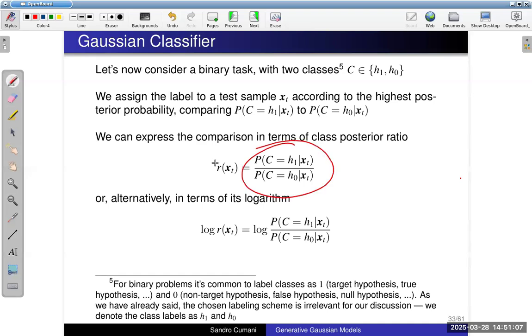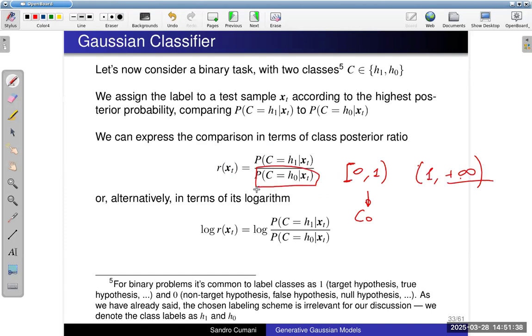Then we can make our class assignment by computing the ratio between the class posterior probabilities. We call this R. It's a function of the sample. For each sample, we compute the two class posterior probabilities, we compute their ratio, and then we can make our decision based on the ratio. If the ratio is between 0 and 1, then we say it's class 0. If it's between 1 and infinite, so infinite means probability of class 0 very small or up to 0. When it's 0, we assume the ratio is infinite, but for our purposes, it doesn't really matter that it's not mathematically defined. When the class posterior is 0, our ratio is infinite, which means, in any case, class 1.